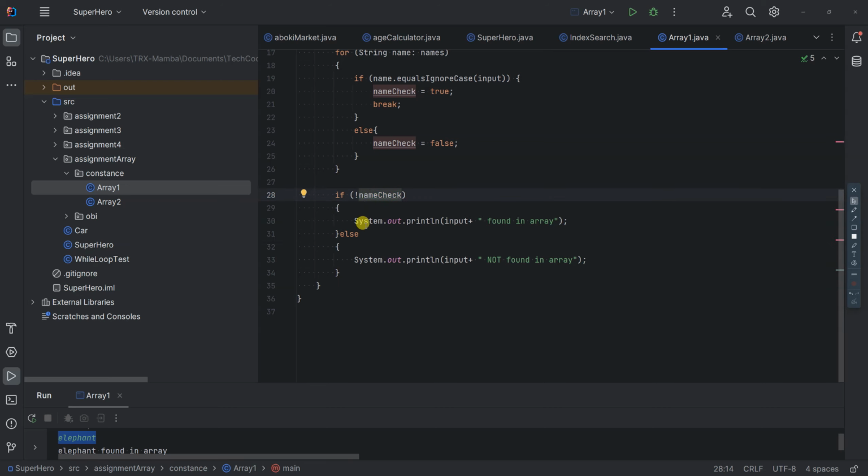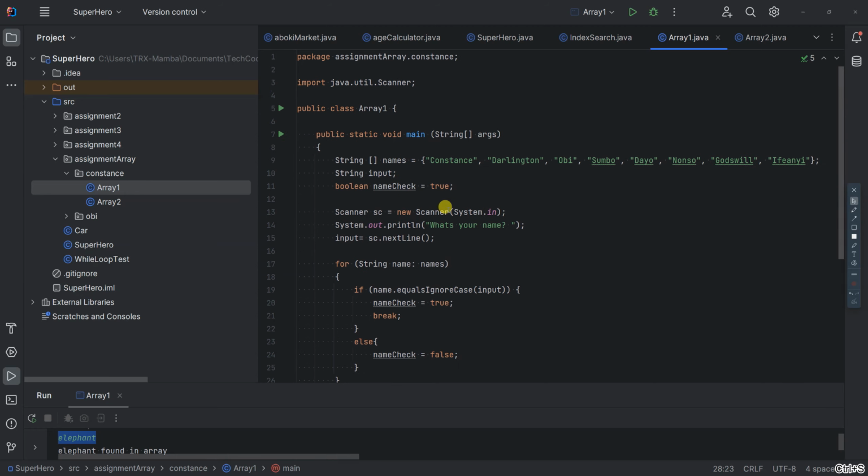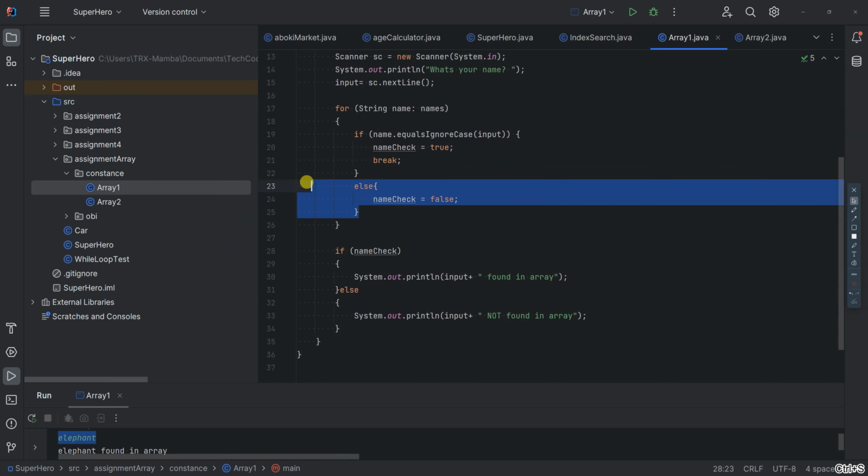Okay, so let's see what's going on here. This solution that I gave would work. We're going to test it out in a minute, and then we're going to see how to make it even better and really understand what the problem is. But I want to run the solution first to see if it's going to work.